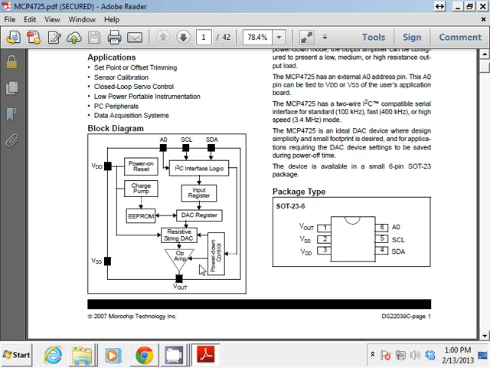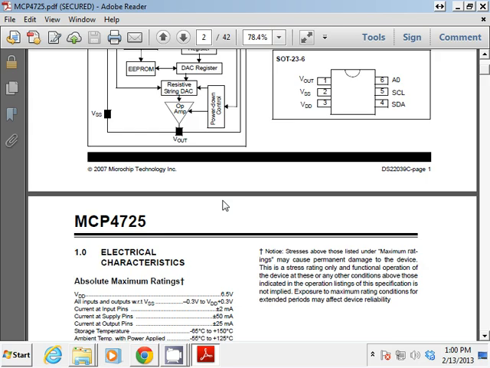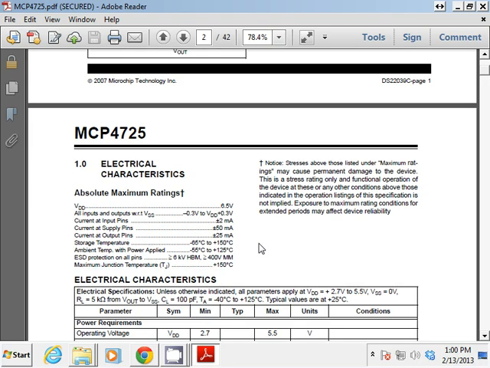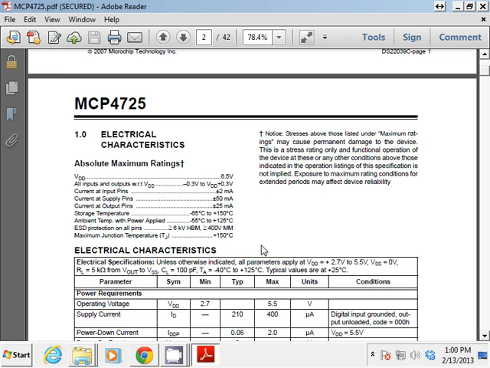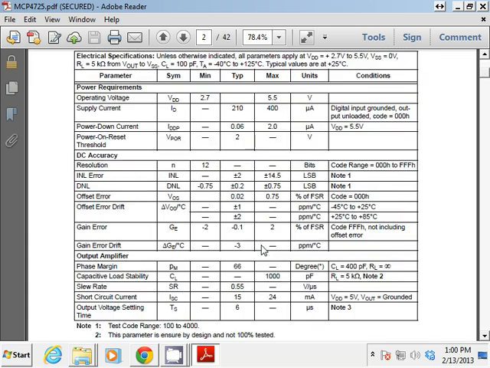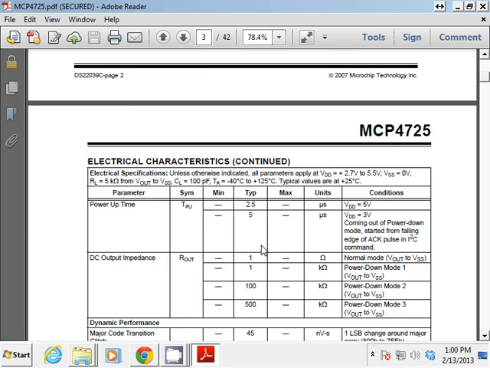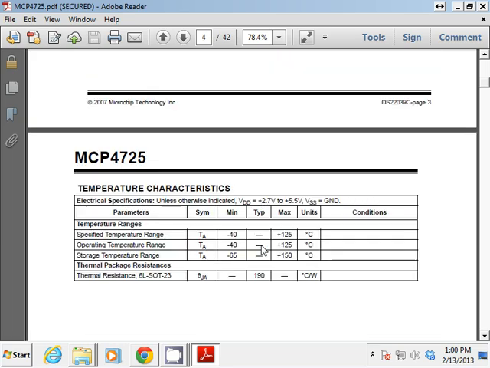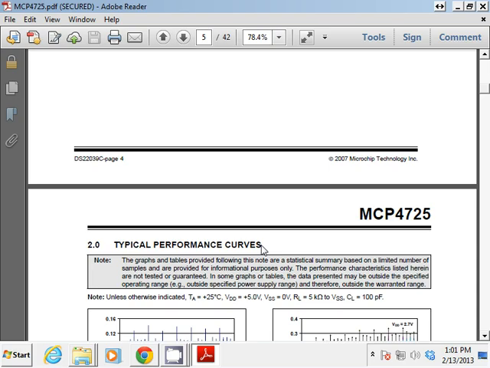Let's see, what else do we need here? Power on reset. Power on reset. Doesn't look like it's hooked to anything, but I'm sure it is. They just didn't show it. A0. He should tell me what A0 is for. This whole thing runs on 50 milliamps. I wanted to see what A0 was for. I was hoping for a description. Temperature characteristics. Let's see what else do we have.